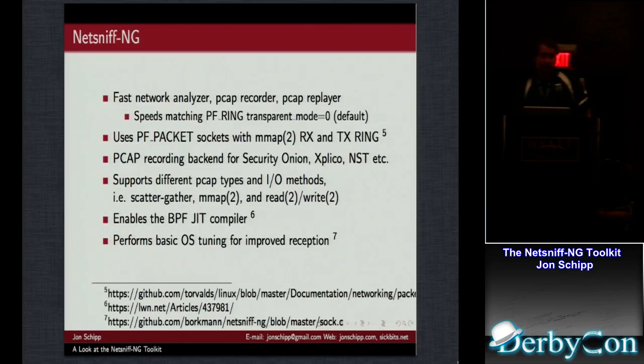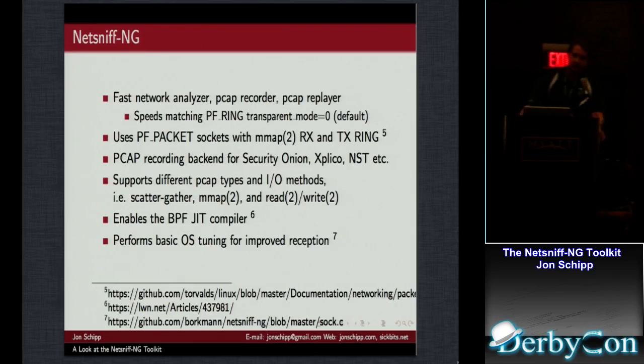And Netsniff-ng supports a few different I/O methods, which is nice because with a lot of the tools you don't get different I/O methods. We have read-write, which most of the tools use, the standard read and write calls. Here, Netsniff-ng defaults to scatter-gather, which is a little faster because it bundles up calls and uses vectors. And mmap is another, faster than sequential I/O, or it is sequential I/O, I believe. If you can fit things in RAM, you should use mmap, because you'll get better performance.